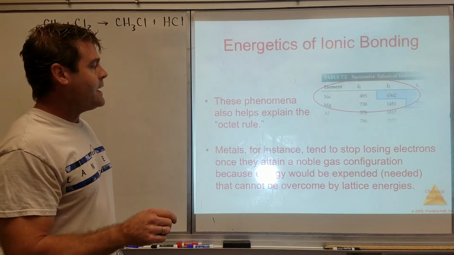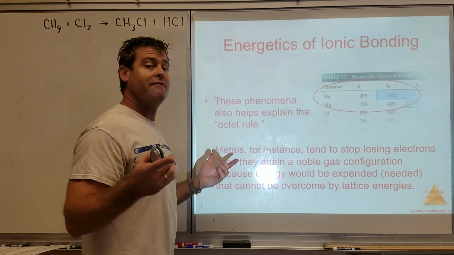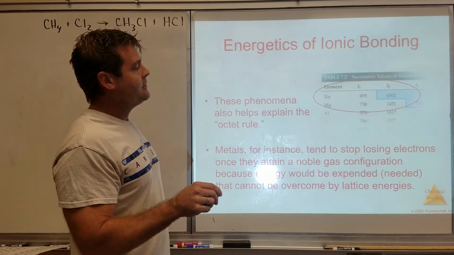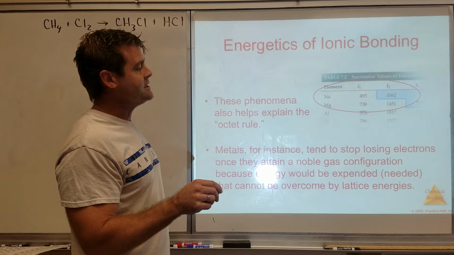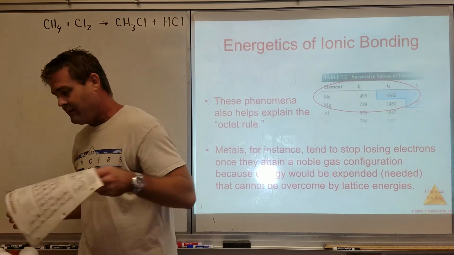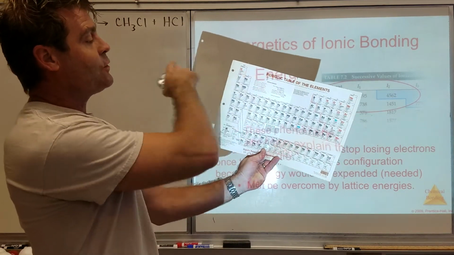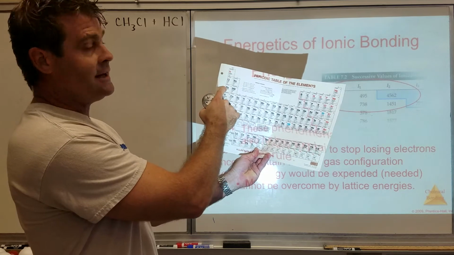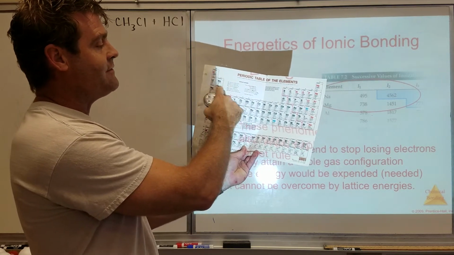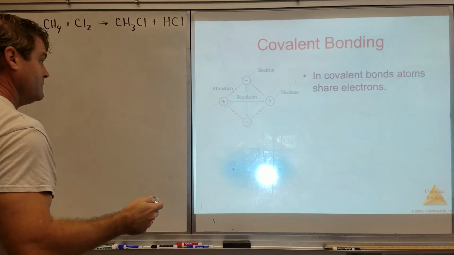This is just saying, you remember metals tend to lose which electrons? Just their valence electrons, right? And that explains why sodium's first ionization energy is relatively small, but its second ionization energy is like 10 times that. Sodium, an alkali metal, has 1 valence electron. That one is relatively easy to remove because it's in the third energy level, or third shell. But if you're going to remove the next successive electron, where's that found? That's found in the second shell, much closer to the nucleus, a lot more difficult to remove.